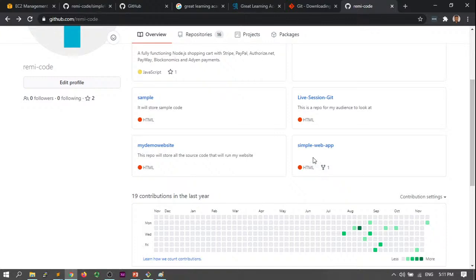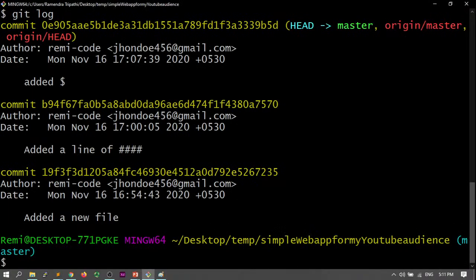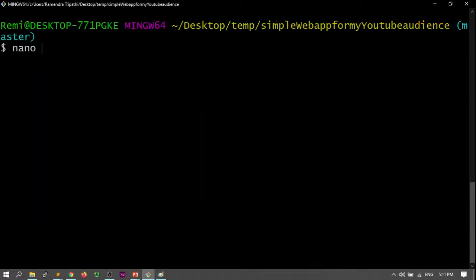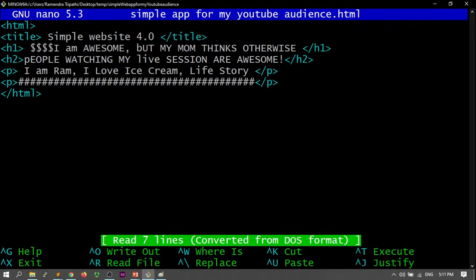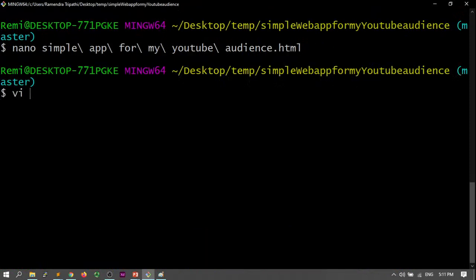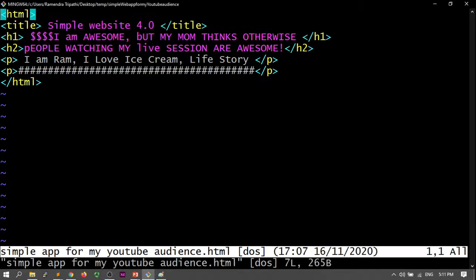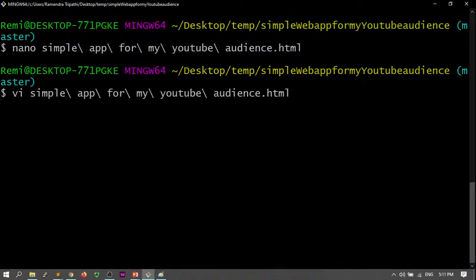You mentioned nano keyword. What is nano? So nano is basically an editor. When I say nano over here, it's not exactly a command. It is, but nano is an editor, right? So if I have a simple .html file, if I want to edit it, then I use a nano editor. I can use other editors also, like I can use Vim editor. Now Vim editor is also another editor. It's a little bit awkward, especially for beginners. So that's why I didn't use it. Yeah, so that's it.